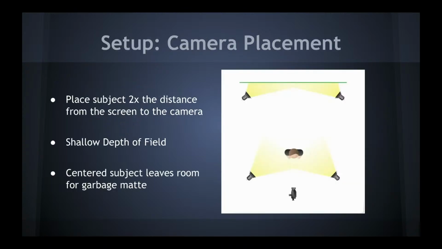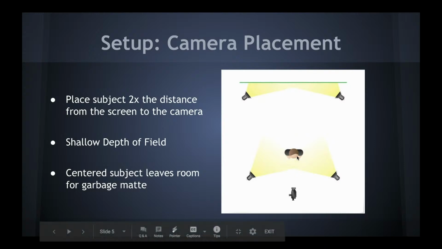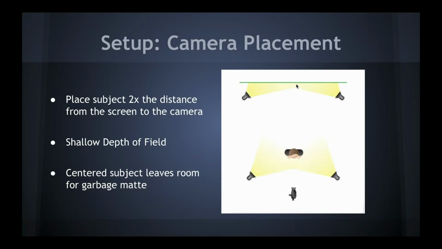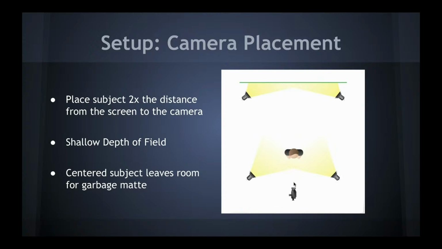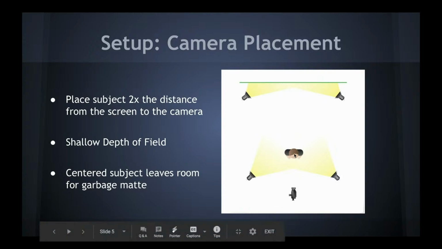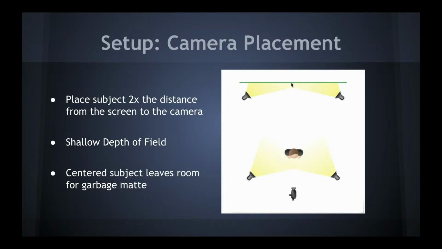Okay. Let's see here. This distance right here, think of that as 1, and this is 2. This is 2 distances. So, this is all approximation. This is just an idea here that you want to have your subject further from your screen. But in this case, you want your subject half as close to the camera as they are to the background. So if this is 1, this is half. If this is 1, this is 2. Hopefully that makes sense. If 2 feet from camera, 4 feet from screen.